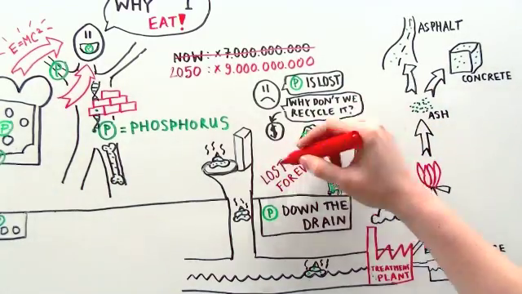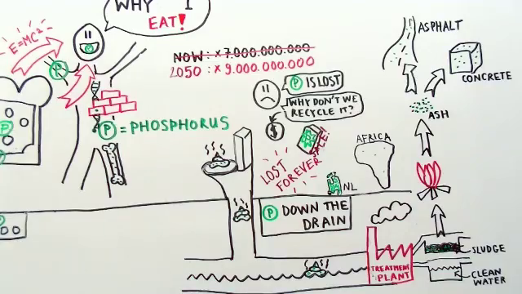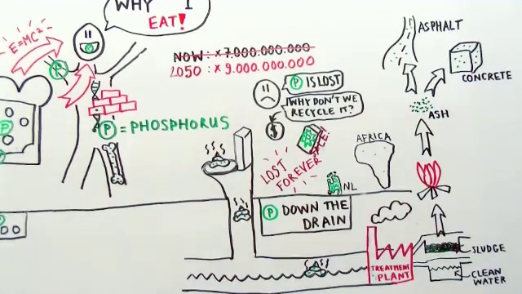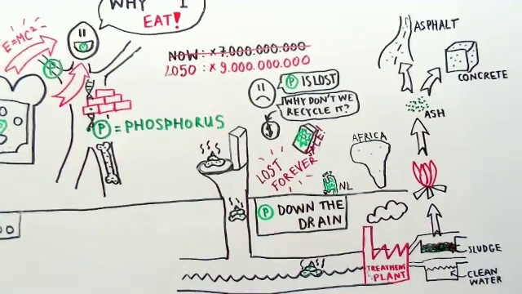Phosphorus is an element you cannot create. Once lost, it is lost forever. And when the mines are empty, we can no longer produce enough food. Because we need phosphorus for that.